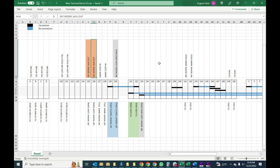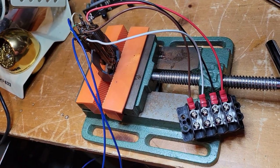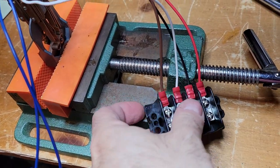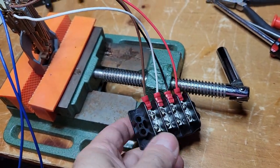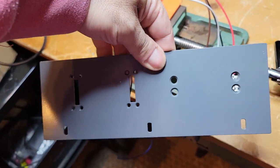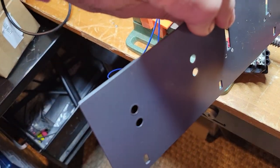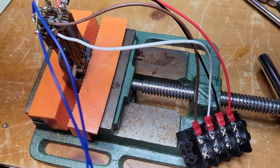I hope that explains some of it. Let's take a look at the actual wiring and see how it all looks. So here is the transmitter switch and the little 4-circuit barrier strip that will get mounted behind here with these 4 screws. 4 holes, and let's go over it.